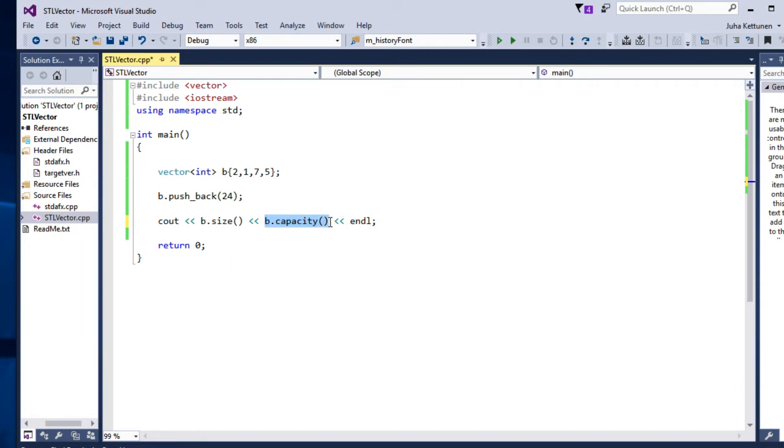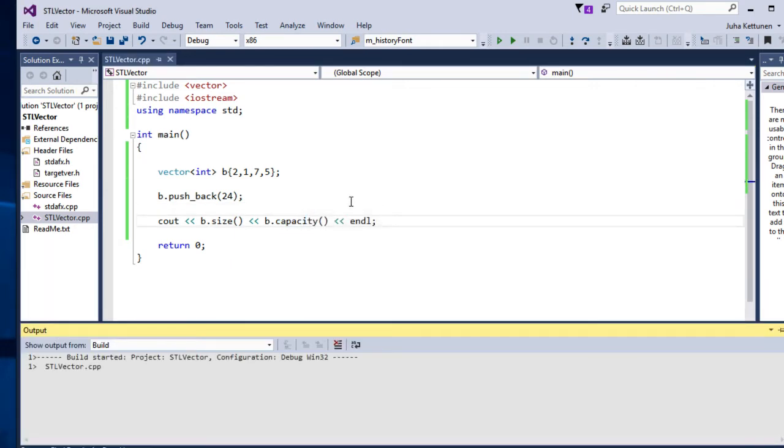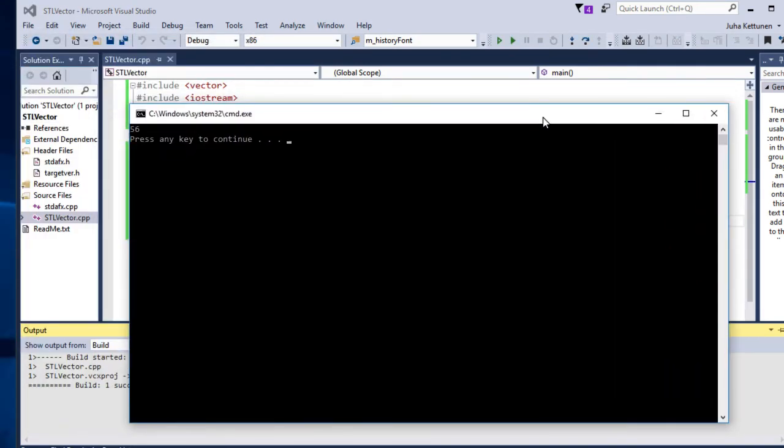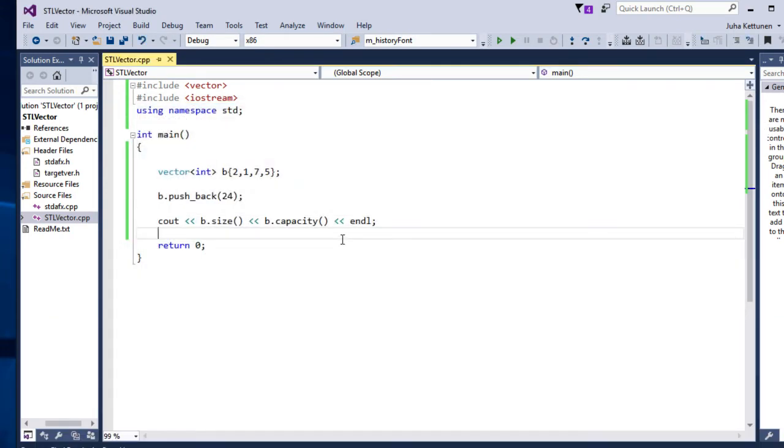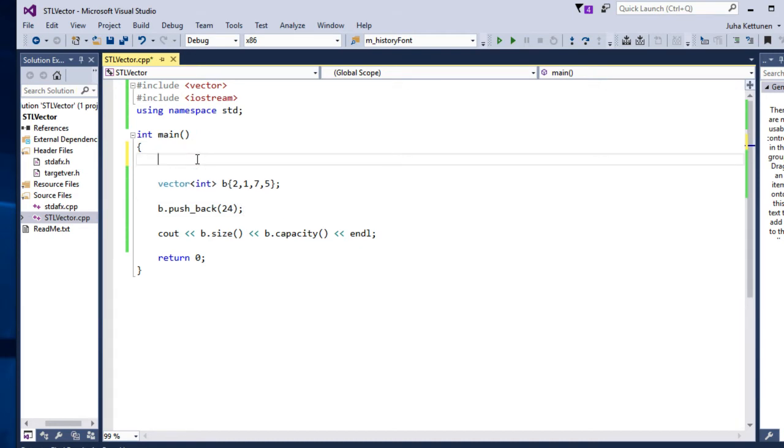Okay, so let's first of all print this capacity. Size is 5. What is the capacity? Capacity is 6. I didn't put the space, but anyway, it is 6 there. What is capacity? Capacity is the memory the vector actually allocated. Most of the time the vector allocates more memory than needed. Why? The reason is that we don't need to reallocate memory. As we remember, with the old C++ vector allocation, when we added only one element, immediately we had to reallocate, the complex 4-step thing, which is very time-consuming. It takes a lot of time.